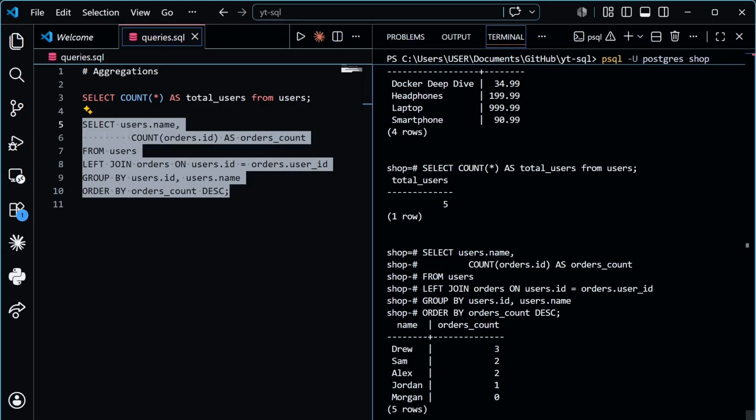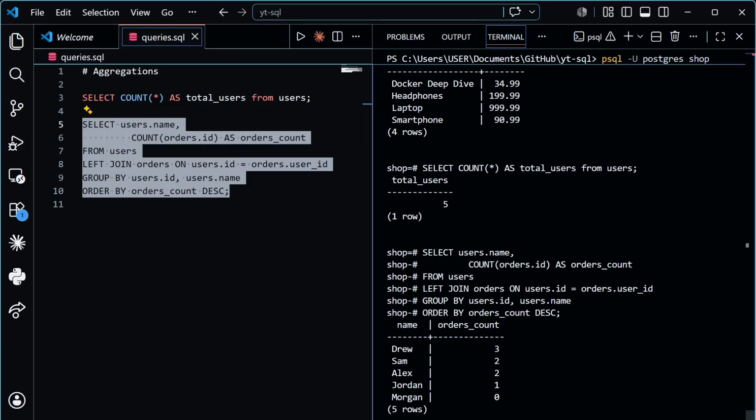So we can see that count counts rows, and group by makes the aggregation work. It says calculate this count separately for each unique value of this column. Without group by, count would have collapsed everything into one number. Because we group them, the number is unique to every user, so we get one row per user.